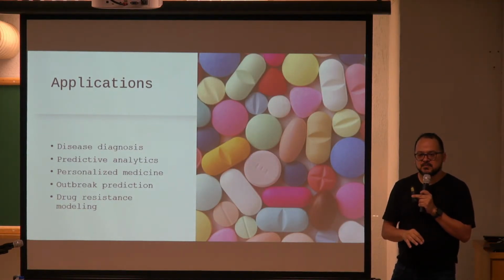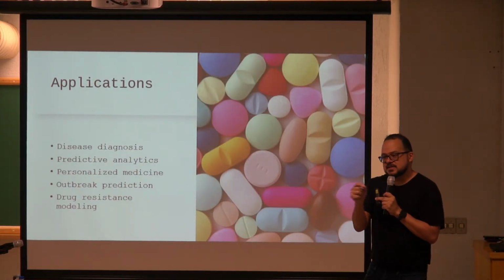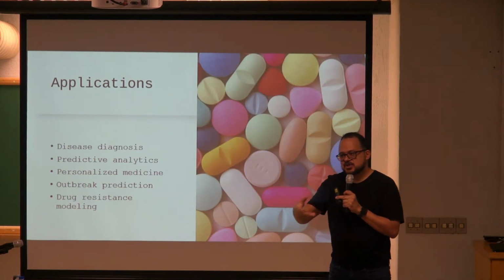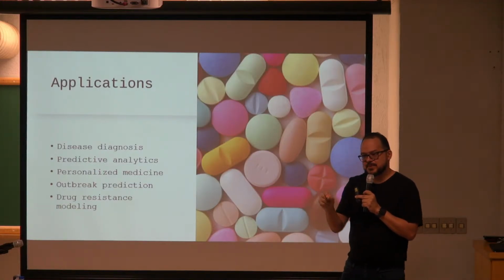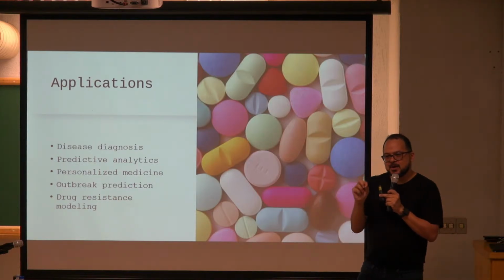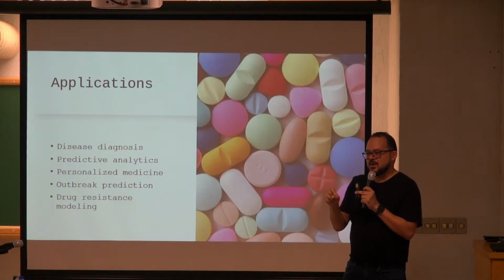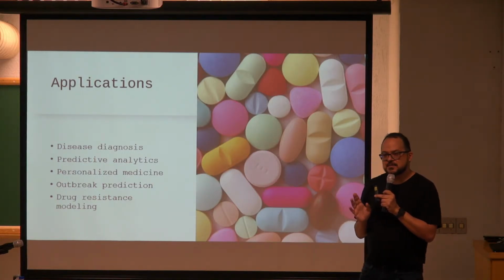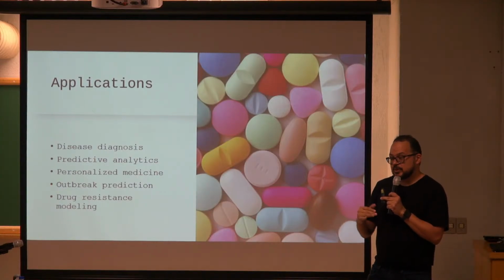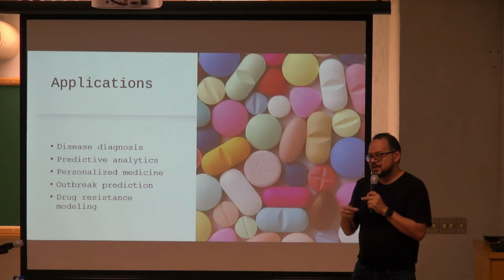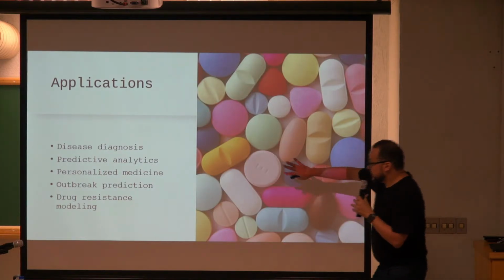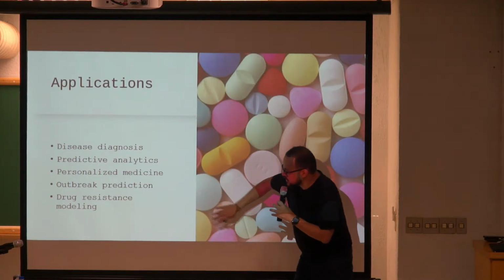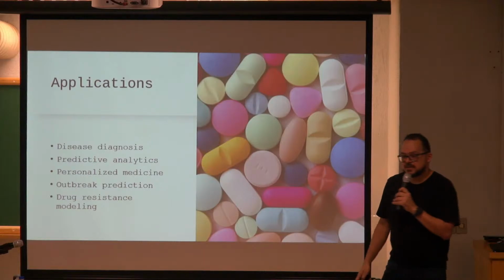But we identified these 72 pieces of DNA, and when certain modifications, mutations on these 72 locations happen, we can actually predict about 84% right of who needs the surgery and who needs the drugs. So it's not 100%, but it's way better than 42. And we are working towards increasing these a little bit more. And that's how the clinic is going today. So we are looking at these things of personalized medicine. But then there are applications, again, on outbreak predictions and also drug resistance modeling in general.